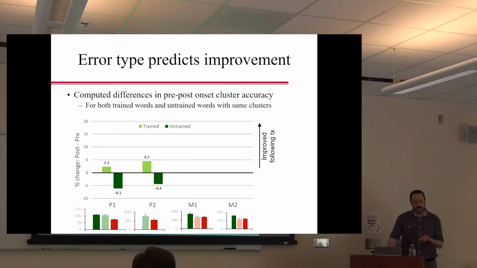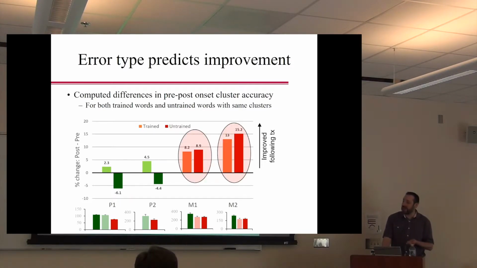None of these were statistically different from no change in the statistical analyses. So the two individuals who made phonological errors, I mean, you can see they're not doing the exact same thing every time they're producing things, but they are not really benefiting from this sort of repetition-based training. And then when you look at our two individuals who made these errors that look more like these motor errors, they showed tremendous improvement between the pre-test and the post-test of just having these repetition sessions week after week.